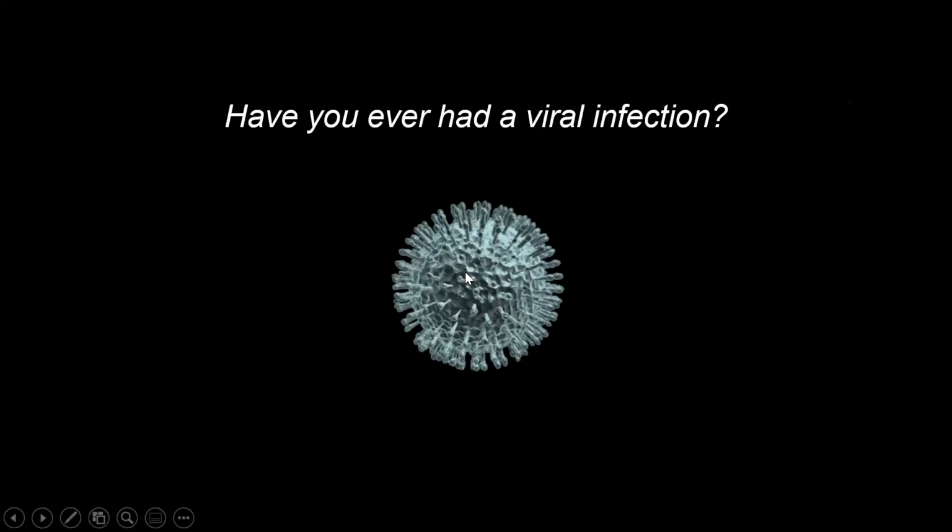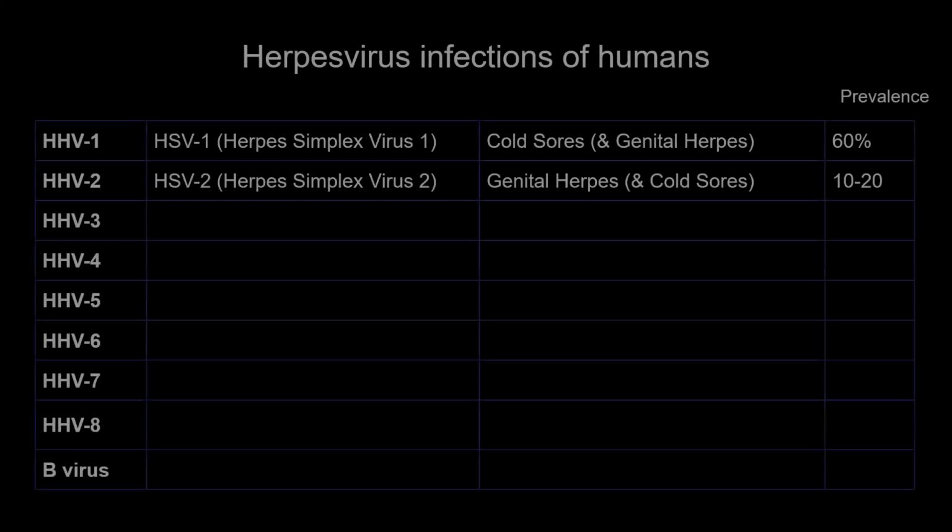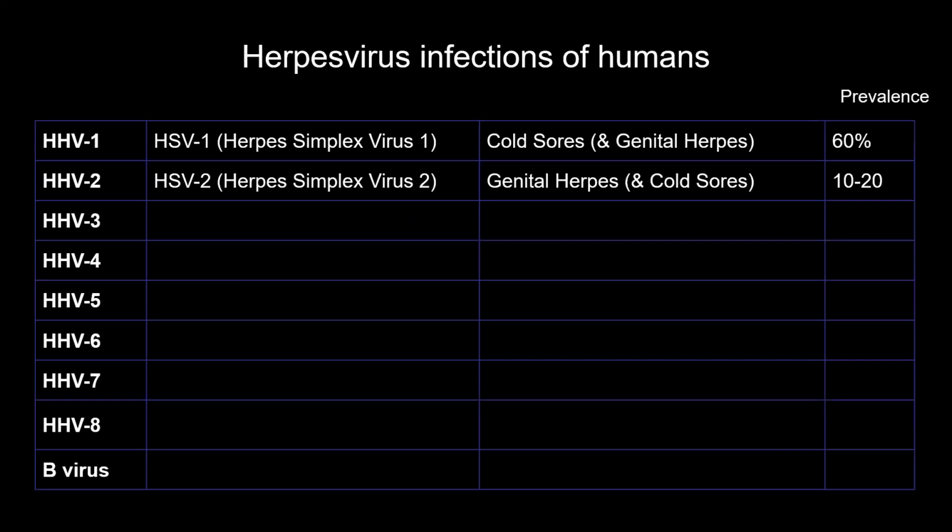Whether it's COVID-19 or something else like that. Then I throw this one up here. You can see this is a herpes virus, and ask if anyone knows if they've had this one. And one or two people might recognize it. A lot of people, of course, are like, okay, I'm not going to stick my hand up if I've had herpes. But I'm here to tell you that actually herpes virus infections are super common, and every human on the planet has probably had at least one, probably 3 or 4.